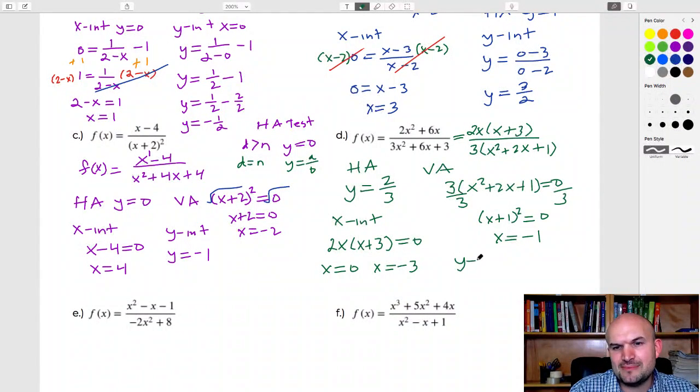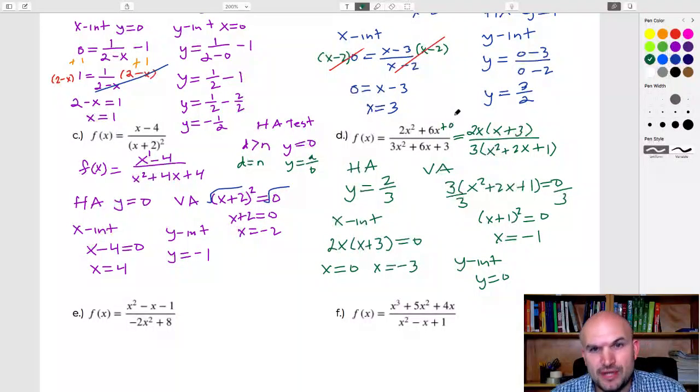And then for the y-intercept, this one's interesting because it's coefficient over coefficient, or sorry, constant over constant. Well, we don't have a constant here. Think about it: if you plugged in a 0 for all your x's, you're going to have a 0 over 3. So obviously a 0 over 3 is just going to be y is equal to 0. Or you can think about it, if there is no constant, you could just put a 0 there. There you go for that one.